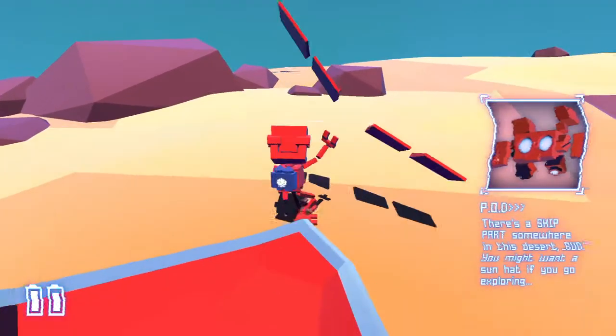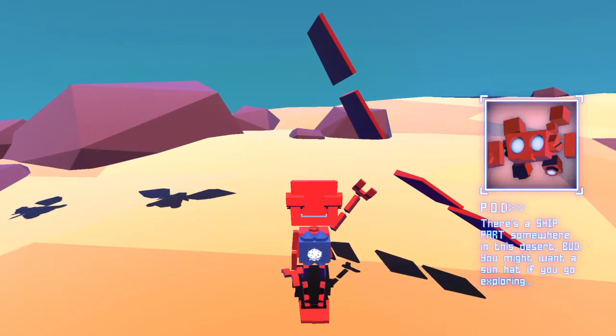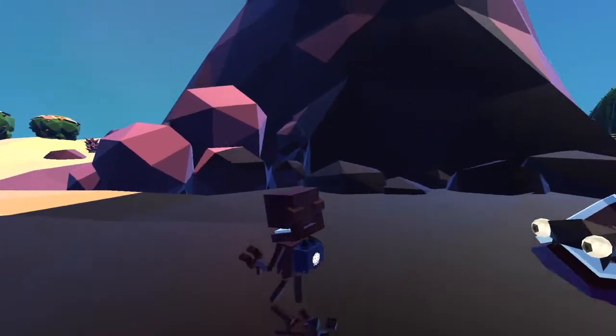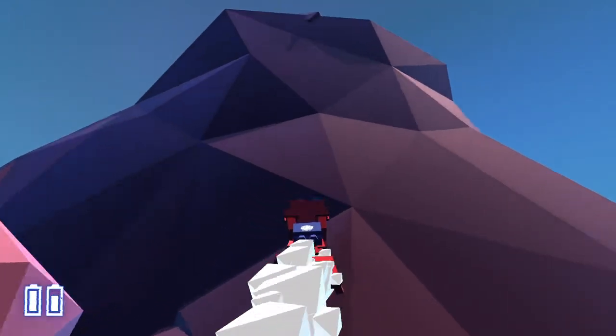Oh, that's awesome! Okay, there's a ship part somewhere in this desert, bud. You might want a sun hat if you go exploring. That's so cool, I've got a glider now! Okay, also, there is a beacon thing.